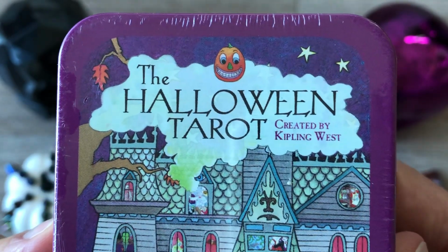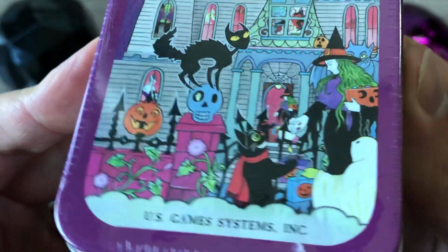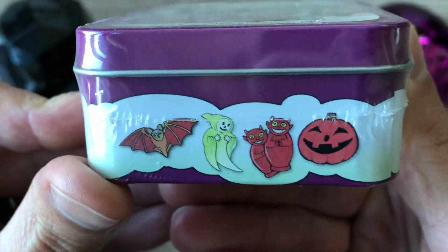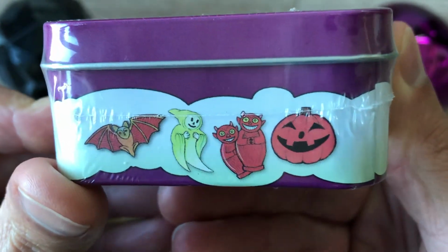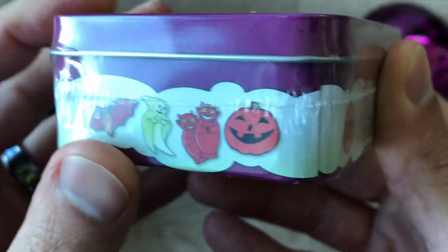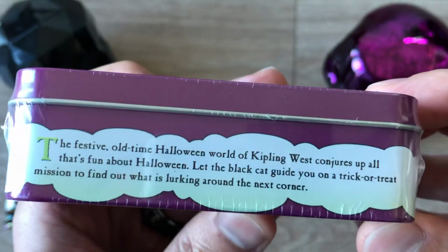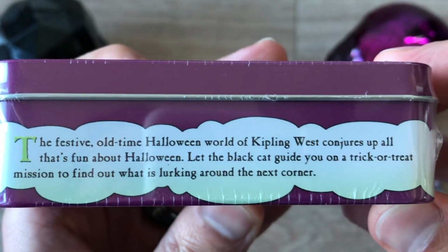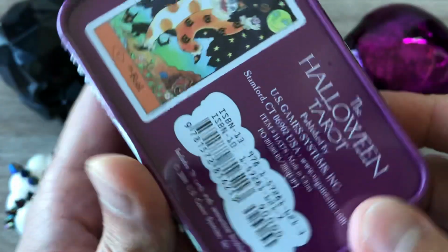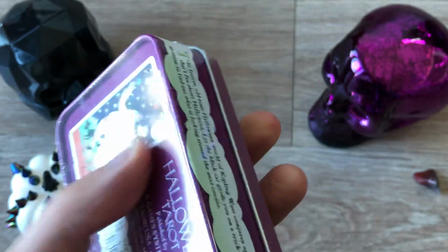It's created by Kipling West. Really cool, kind of cartoony looking illustrations. We have a bat, a ghost, I don't know if those are goblins or little devils, a jack-o'-lantern. Cute. All right, so let's go ahead and open this up.